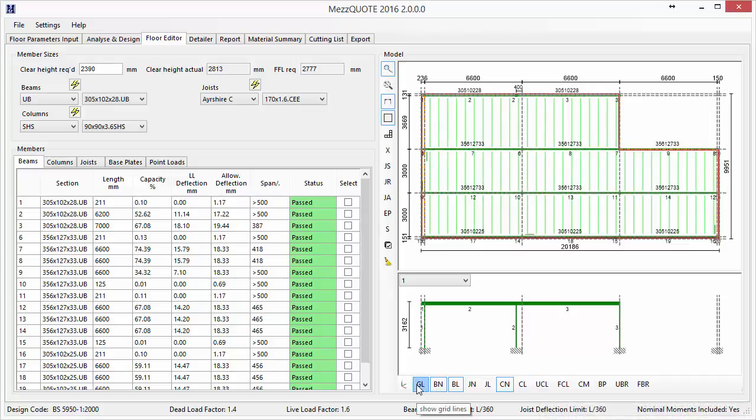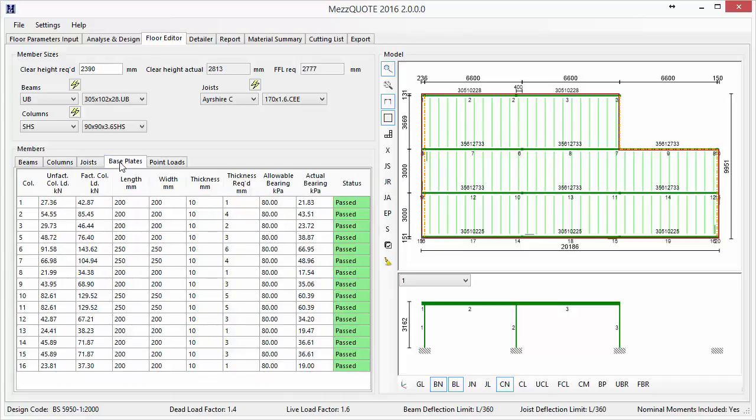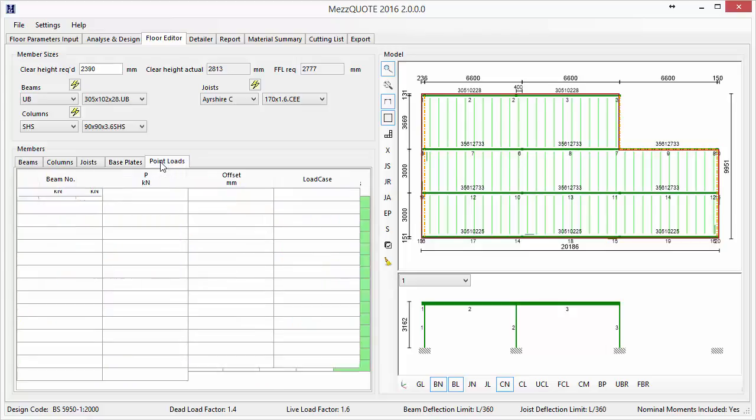This button just displays the original gridline system that we created. Other things we can do is we can change our joists. We can change our base plates. So if we wanted to increase the size of a base plate, we can just do that in here. And this allows us to put point loads on the beams, which we haven't got in this example.